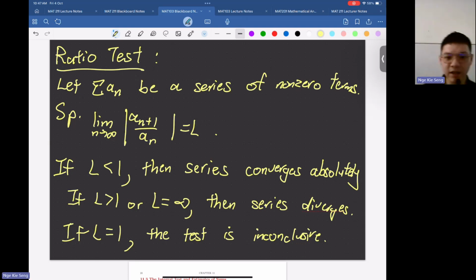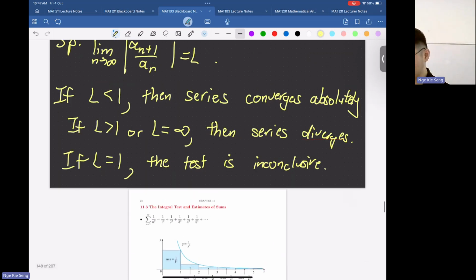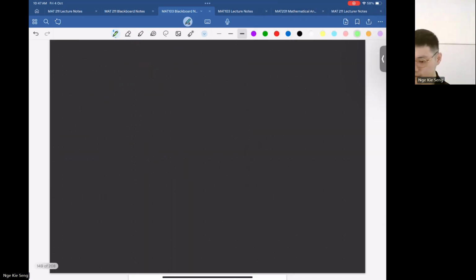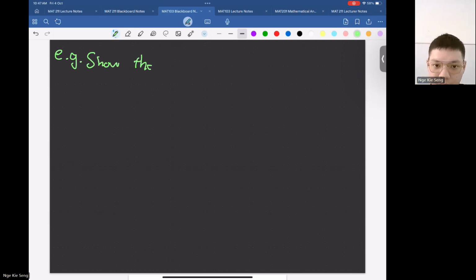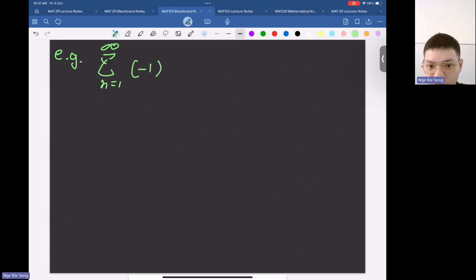So this is about the ratio test. So let's see how useful this ratio test is. So let's try some examples. Okay, no need to show, just look at the sequence here. We want to check the convergence of the series. In this topic, whenever you see a series, there's only one thing you want to do: ask whether this converges or not, and then how it converges, absolutely or conditionally. These are the only questions you want to ask about series.